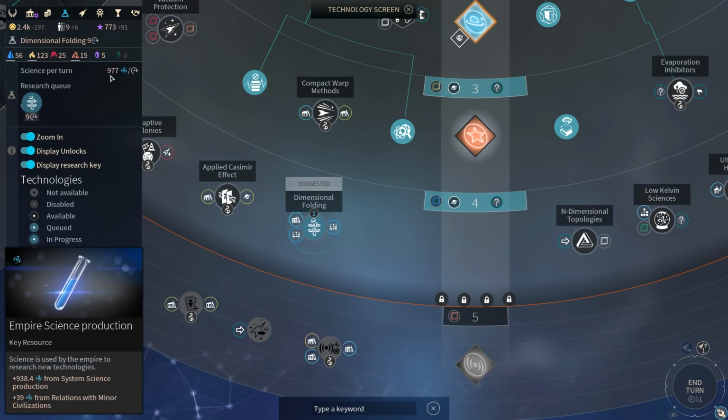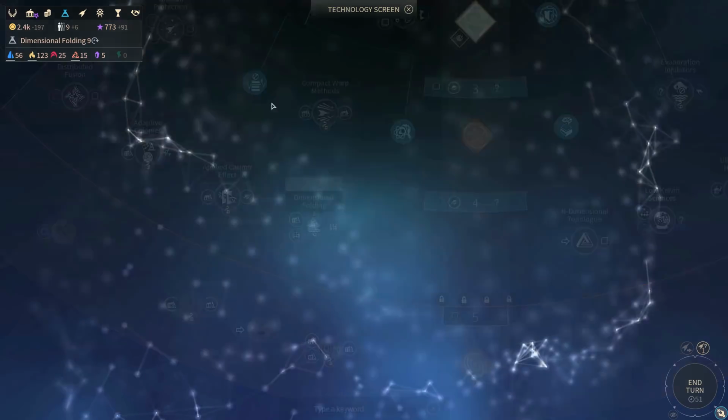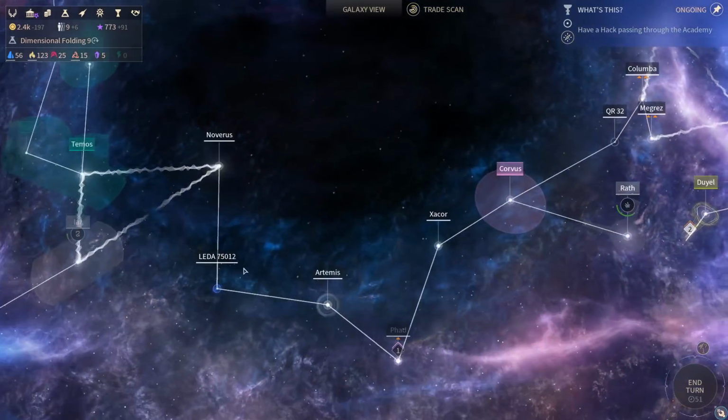We are at 977 science per turn. And we're about to start populating Auriga, which is going to help a lot.